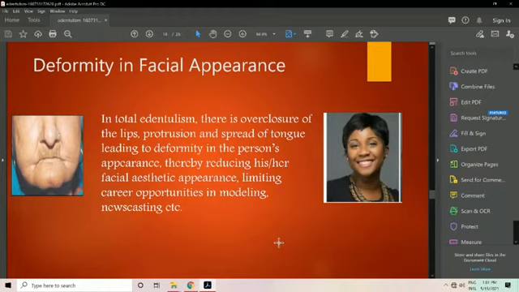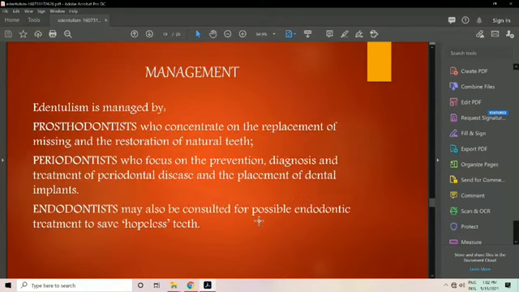There are certain career opportunities. For example, if a lady has to go for air hostess, she has to replace her anterior teeth, because in their forms for the selection, there are certain points for the physical examination, and the patient has to give history regarding the past dental history of the particular individual. So the patient has to go for the replacement of the anterior and posterior teeth, so that there will be proper facial appearance of the patient.